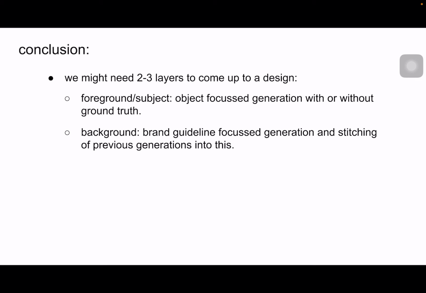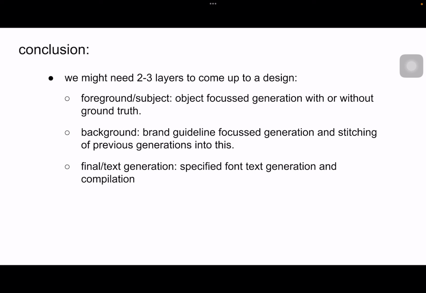In the background, the focus would be to generate a background that aligns with the color scheme of the brand book. If not, in the background generation itself, we can have a vector generator that follows the brand guidelines, so that the background is grounded with the brand guidelines that we have for the vector support on the ad campaign. And the last thing would be another layer of text generation, because this is something that we are not expecting to be generated by the current models that we have, because they have poor performance on this.